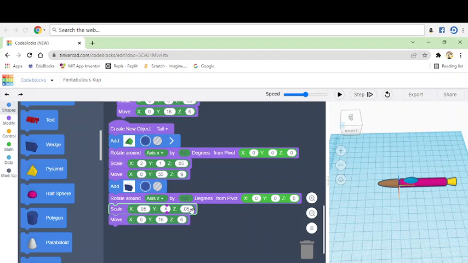Now z-axis as 0.5 and move to z-axis as 0, y-axis as 55, again z-axis as 15. Now let us check the output and it has completed.